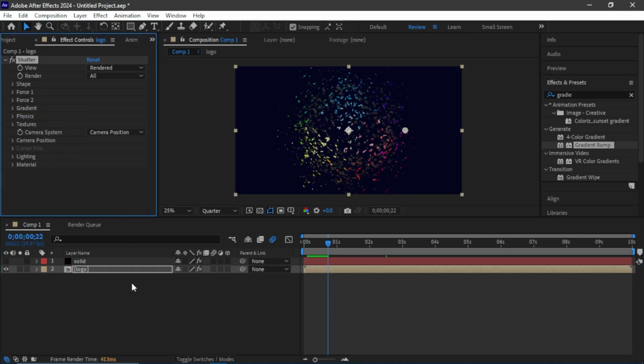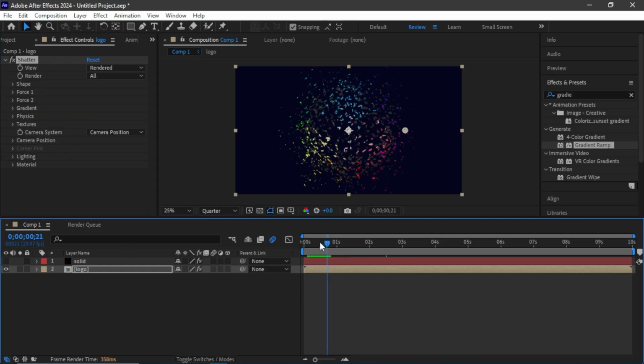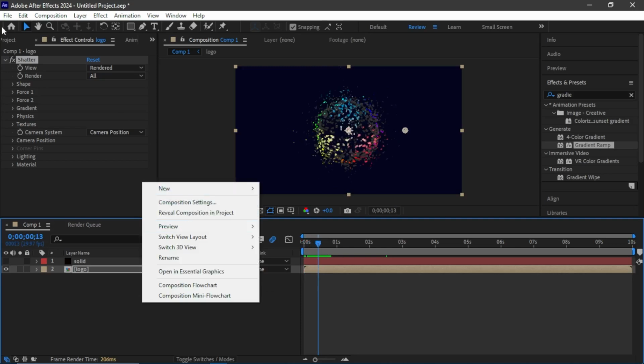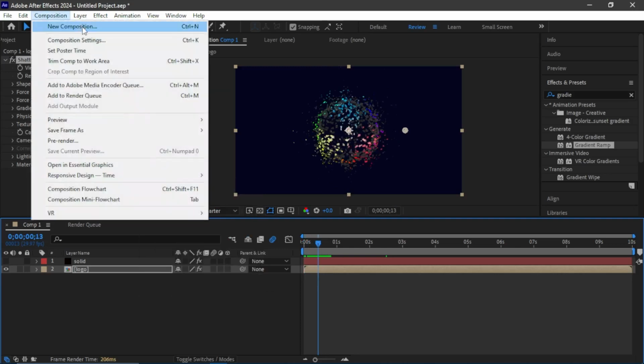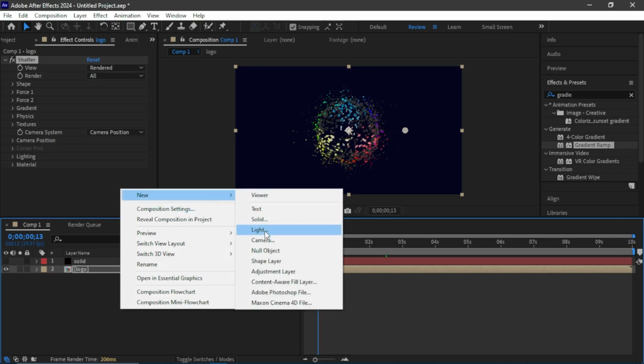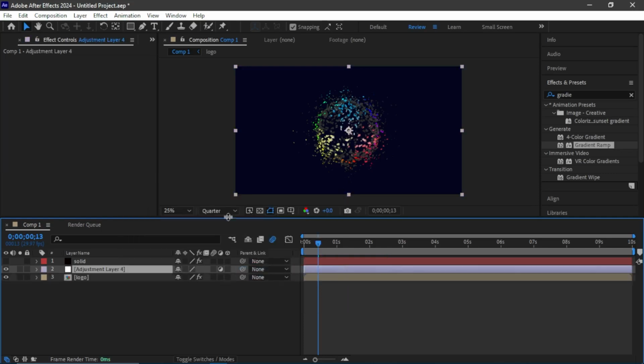Now we are going to be adding some motion blur to our shattered logo. So we are going to come here again, we go to new, or you just go to composition, or create new composition. So we are going to go to new, we create an adjustment layer.